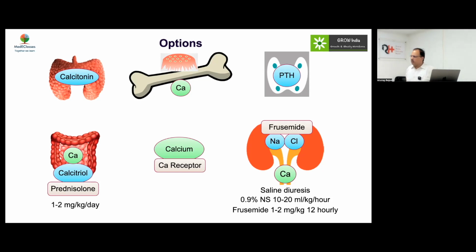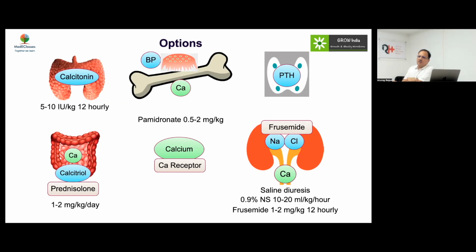In refractory cases, you may give prednisolone, which will decrease the conversion of 25-hydroxy to 1,25-hydroxy. So definitely this is the treatment of choice for vitamin D excess. In that scenario, you can use it. Then you can use other agents like calcitonin, but as I discussed, calcitonin is a minor player. It has a risk of tachyphylaxis. So this is something you can use from that perspective.